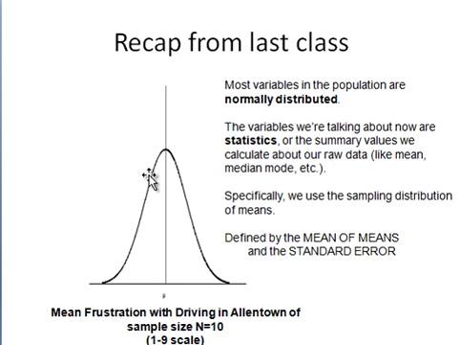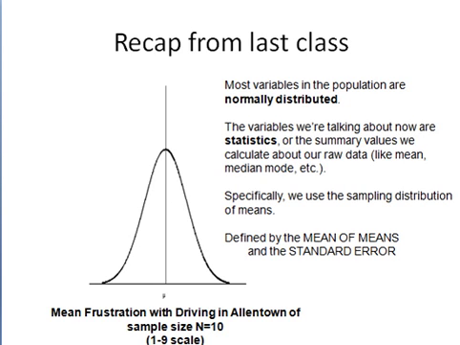And you'll notice that this distribution tends to be narrower because when we're dealing with means, we tend to have a more precise estimate of what it is that we're talking about in terms of means for something. When we're trying to estimate something, it's better to get a distribution of means than using all the raw scores because the raw scores contain extreme values. And so what we're doing here is we're defining the distribution by the mean of means, which turns out to just be the mean of the population, just like the raw score distribution. But now we're talking about variability in terms of standard error instead. So standard error is actually the variability within that distribution.